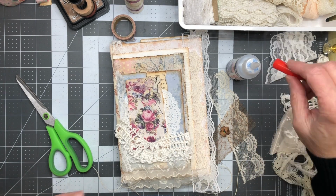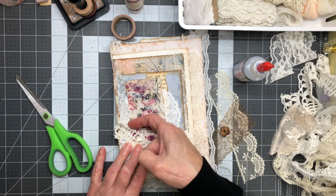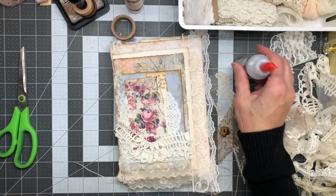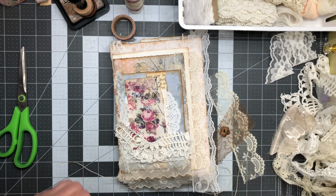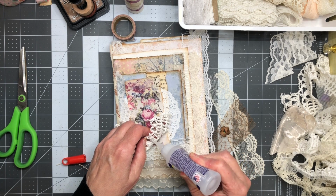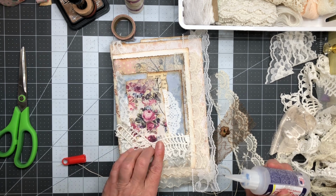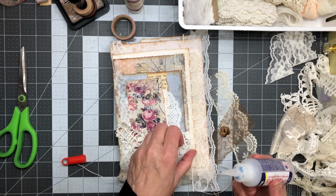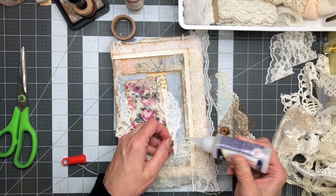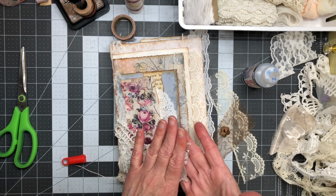I really think I wanted to put some Mod Podge on there. It's not too late. I can honestly do it. If I just don't tack this all the way fully down right here, I can get in there later. So I think that's what I'm going to do, just to get this down, because I know we want this. So I'm going to put some glue on a few of these spots. It's okay if there's some movement, right? I just know I want that down there, and I want this over here. And I don't want it to come apart, so I need to get the end there down, right there.